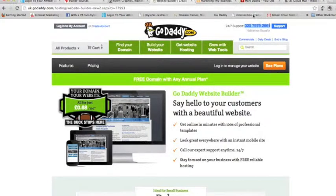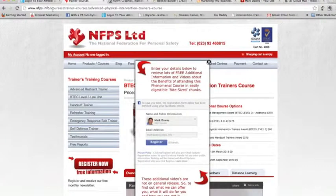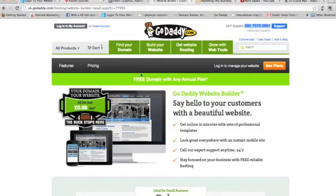And what I bought here is a hosting package that gives me unlimited hosting. So I can host as many web pages or as many websites as I like. And it was a couple of £100. That's all it is. All I have to do in addition to that is buy the domain name. Like it could be nfps.info or markdawes.com. But I buy the domain name, and then I can host as many websites as I like through these guys here.